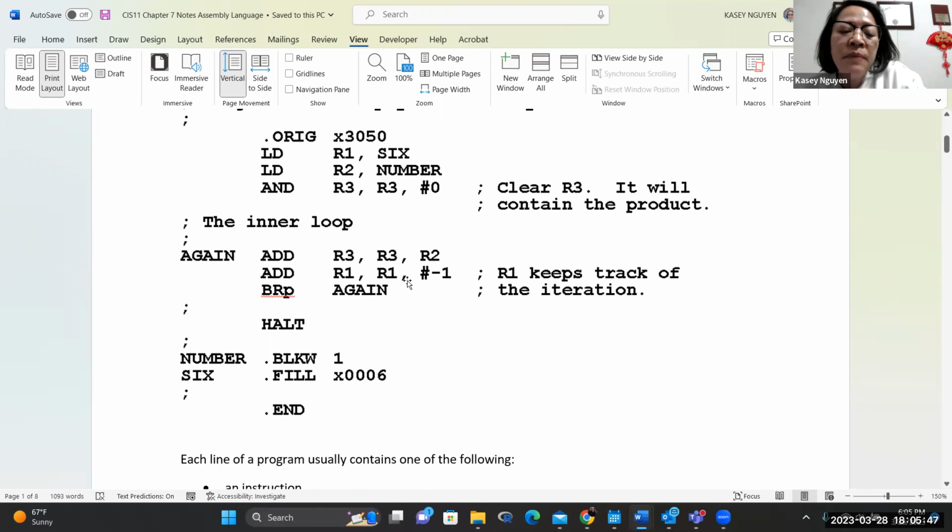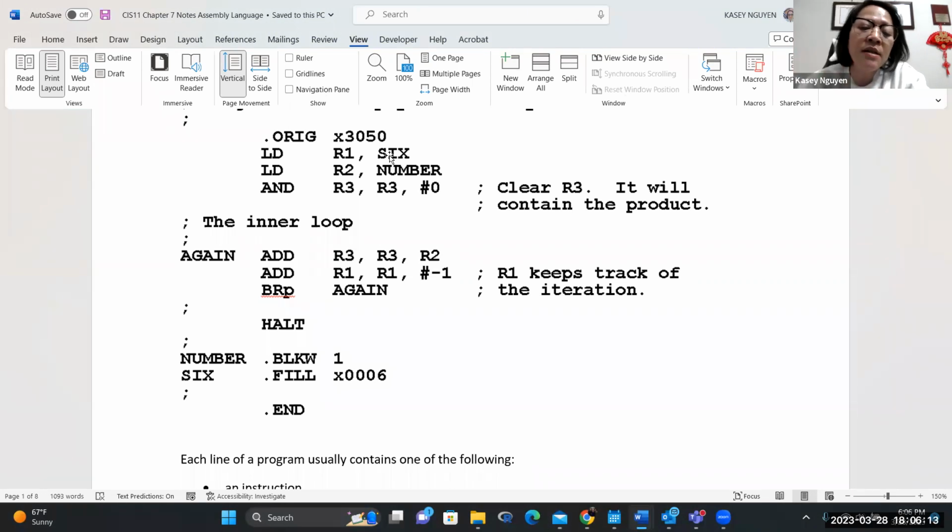And as we're looping, we need to have a way to count our loop, right? We can count up or we can count down. And in this case, we're going to decrease. So we're going to subtract 1. And so we know that we have 6 is the maximum value. So as it loops through, it's going to be 1 less. So you're going to subtract 1, that's 5, and so on.